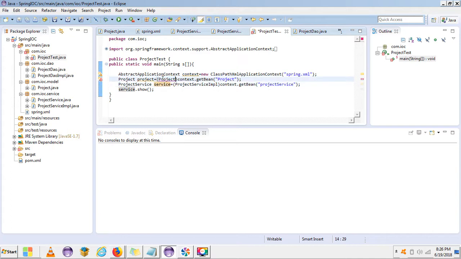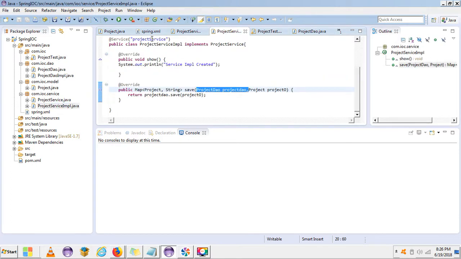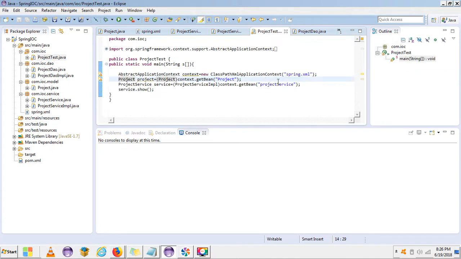and after that we can create the object of service class. If we see our service implementation class, the ID is project service. So that's why I'm passing project service here. And now we can create the object of our DAO class, which is project DAO.